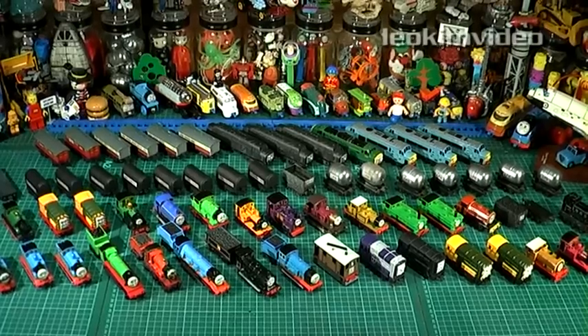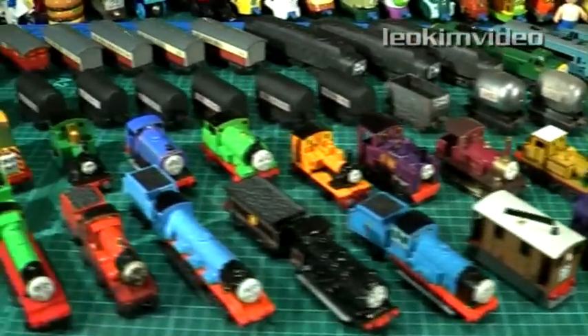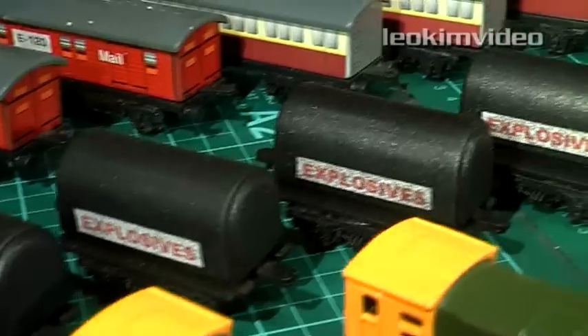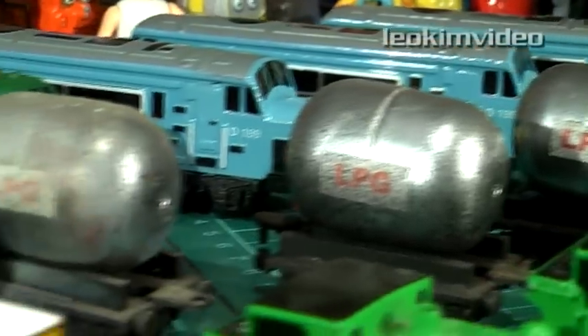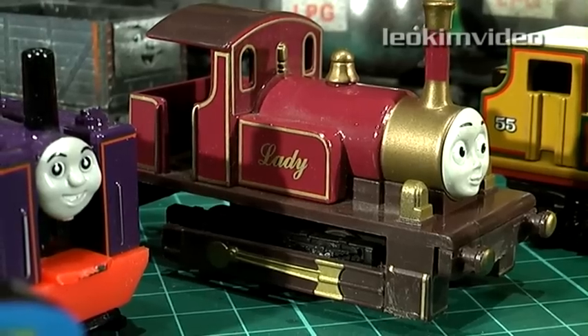I've also got a small selection of Ertl toys, but all of these have got HO wheels attached to them. Those little Ertl wheels which are so useless have been removed. There are also some Take Alongs in there that I did wheel conversions to, and some which have had modifications made to them to tell a story. Nearly all of my coal trucks got converted to LP gas cylinders. But notice how I've got a whole bunch of coal trucks again via the lovely ladies who collect for me at the charity shop.